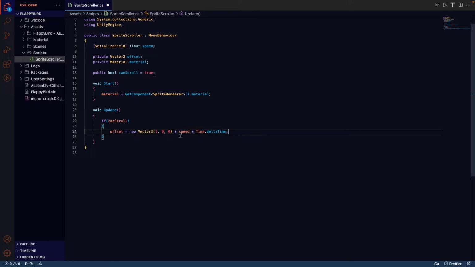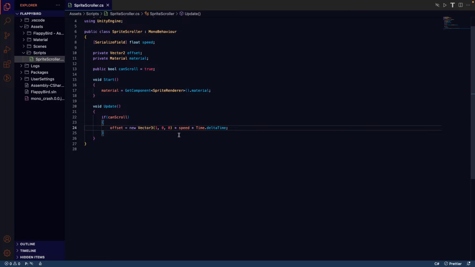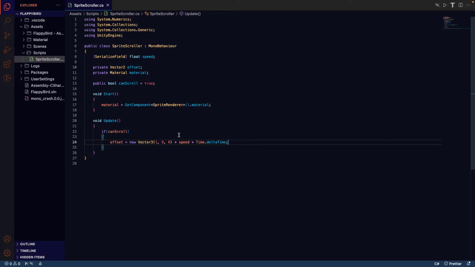Well, that would have worked, but on my computer, which is a pretty powerful computer, the sprite scroller would spin very fast, and on a slower computer, it would spin quite slowly. And basically, multiplying some variable by Time.deltaTime, it gets the last frame time, and it makes it so no matter how fast or slow your computer is, it all runs at the same speed.